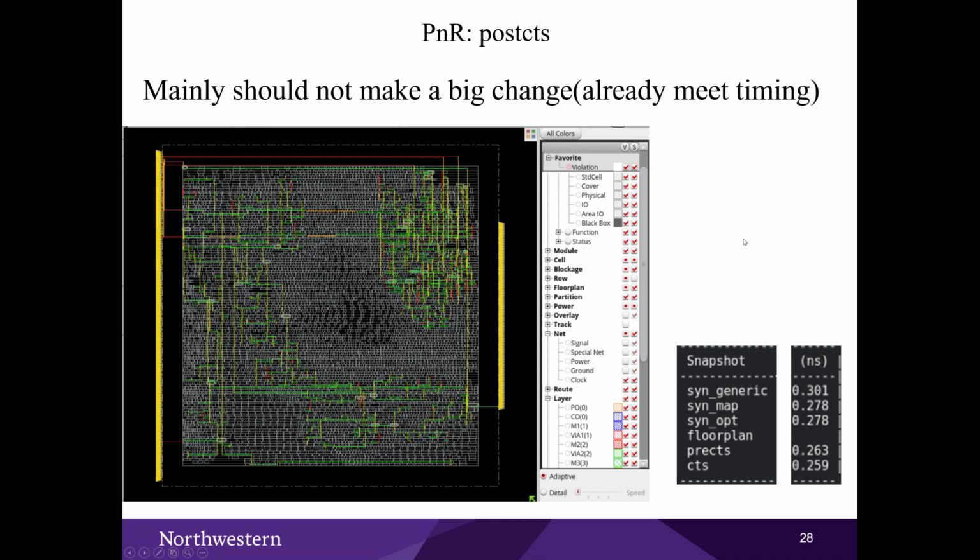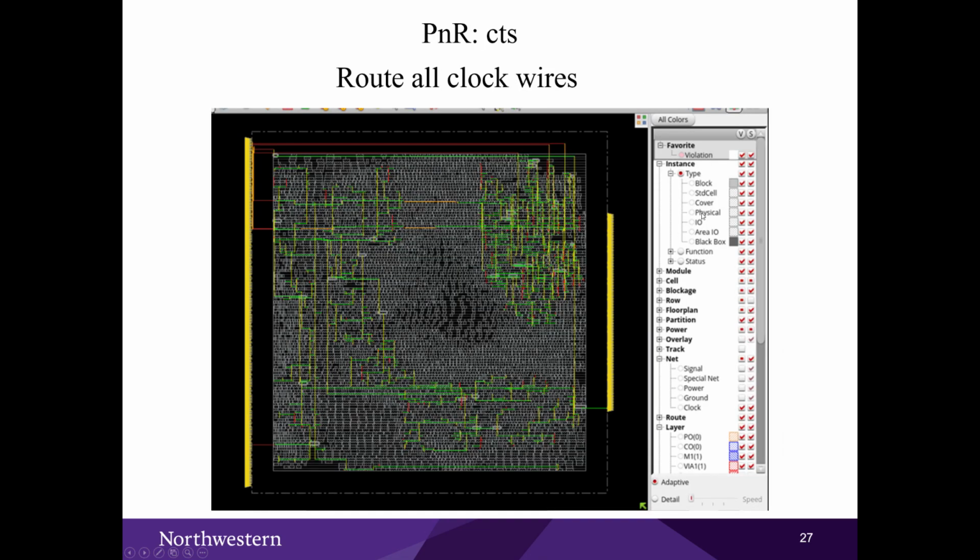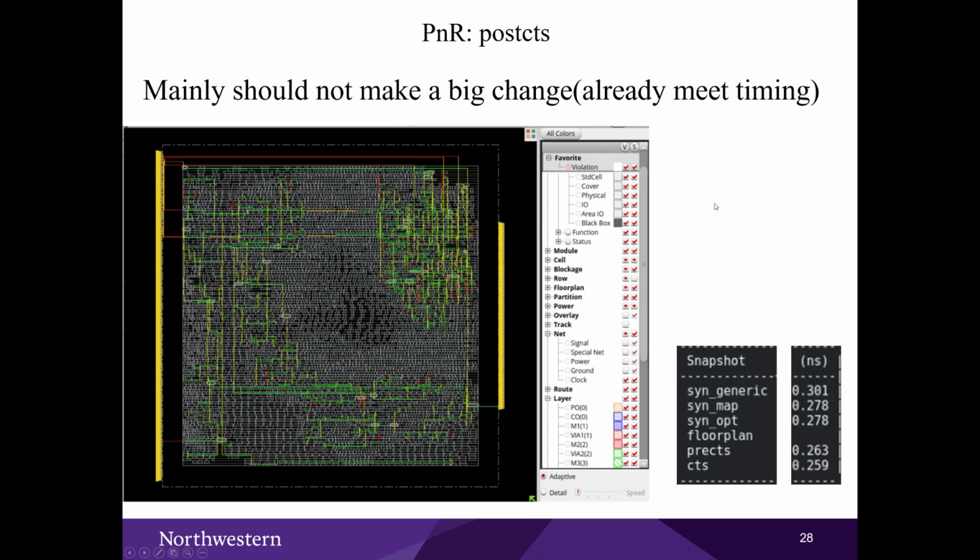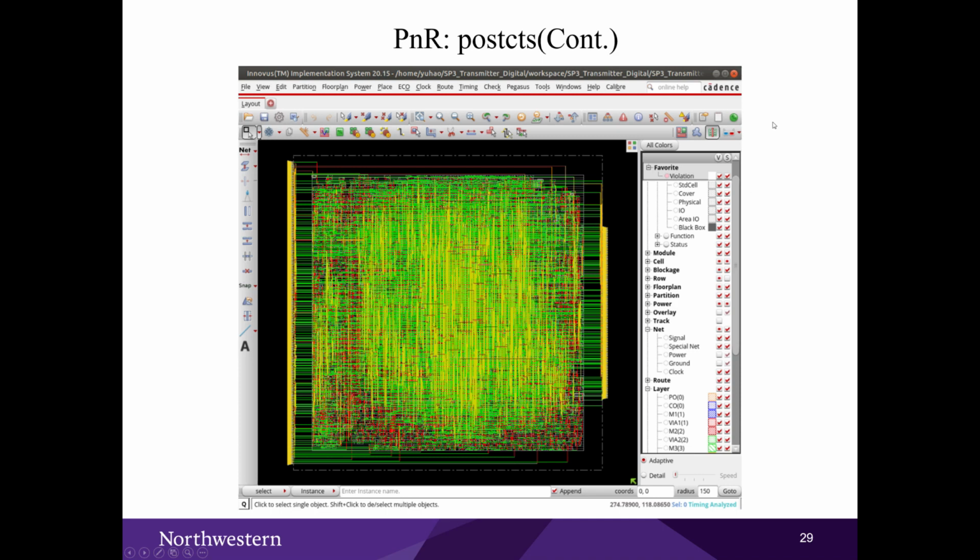So this step mainly should not make a big change. We can see it's almost the same as the layout after CTS. It's the layout with all nets except power and ground.